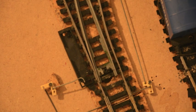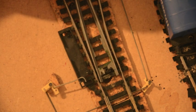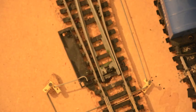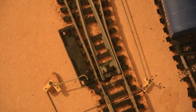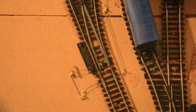So there we go, and as you can see in the shot, we have an overview of the rodding system looking down. Before I zoom out, just have a close-up of the blades moving, and as you can see all the cranks are moving. This one here, the one just off the camera, and this one up here, and of course the other one off the top right. So if we zoom out a little bit, there we go, we can see all four of the cranks now.